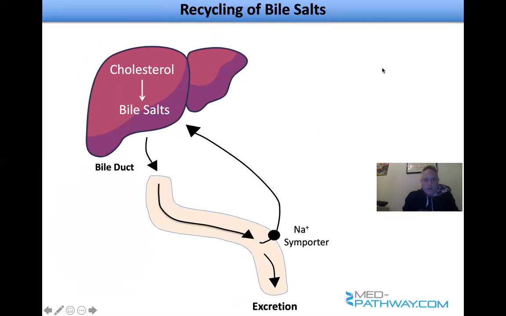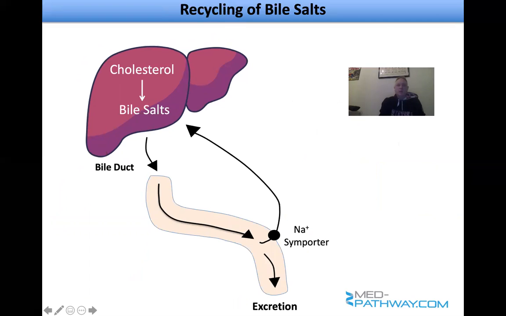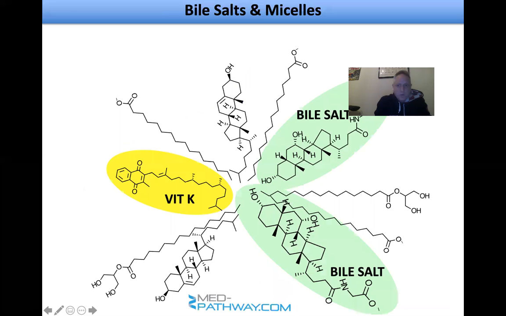Now, bile salts is another important thing that uses micelles as well. So we know that bile is derived from cholesterol, made in the liver, stored in the gallbladder. And you don't see the gallbladder here, but it's kicked out in the GI tract during digestion. And so bile is going to be used in a moment to actually emulsify fats, but it can get excreted. It could also get recycled back through sodium symporters. And what happens with bile is that it forms micelles.